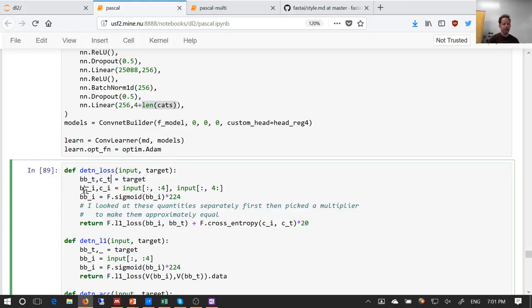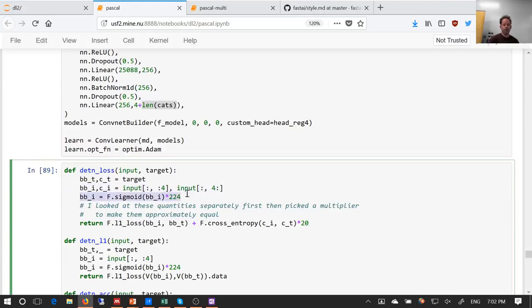Okay? And then the bounding boxes and the classes of the input are simply the first 4 elements of the input and the 4 onwards elements of the input. And remember, we've also got a batch dimension, so we need to grab the whole thing. Okay, so that's it. We've now got the bounding box target, bounding box input, class target, class input.